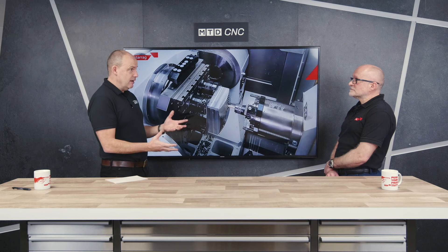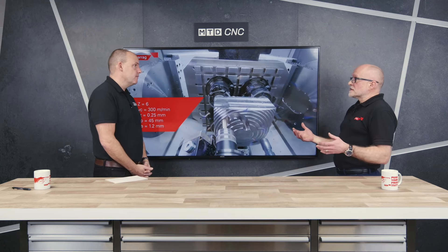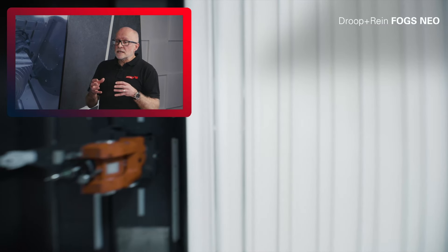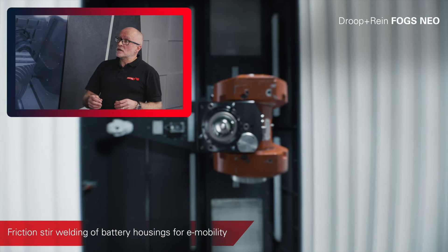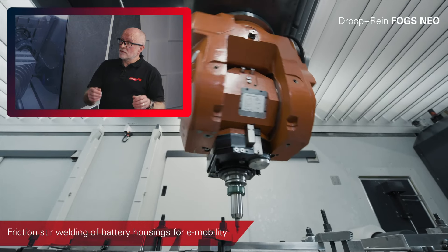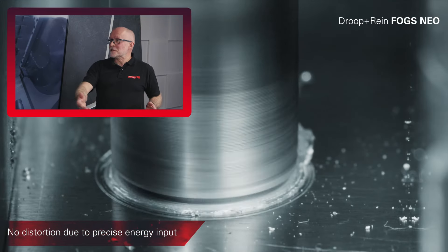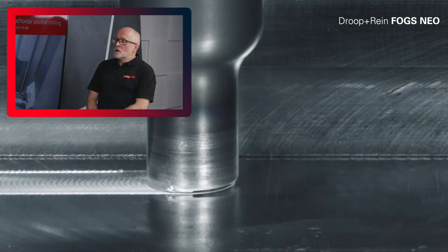When those lines cross, manufacturers using typical automotive machinery may have to change, because the machines will need to handle different materials, sizes, and applications. The parts are different — you've lost the engine and have a completely different drive system. For us, we're predominantly making aluminium parts: small accumulator-type housings, motor parts for the small drive units, and larger parts for housing the batteries, which you wouldn't need in a combustion engine car.